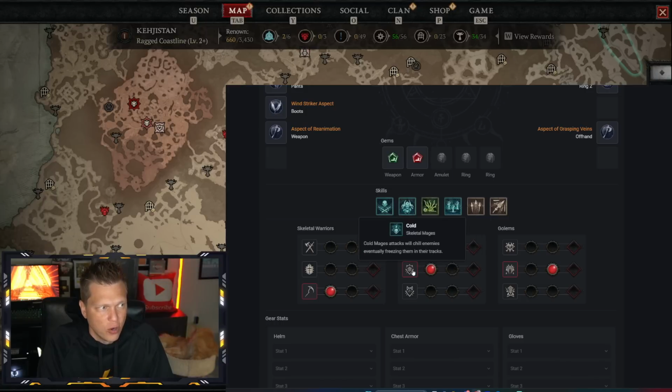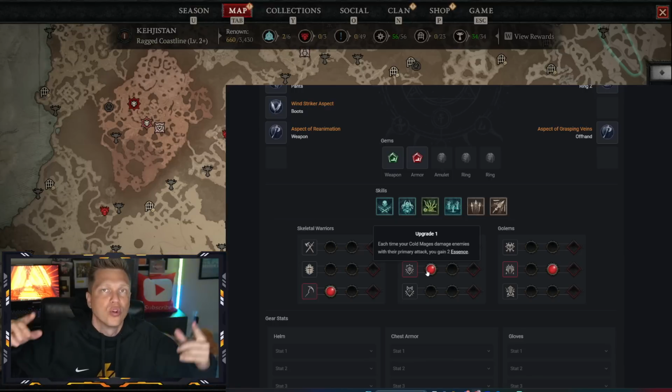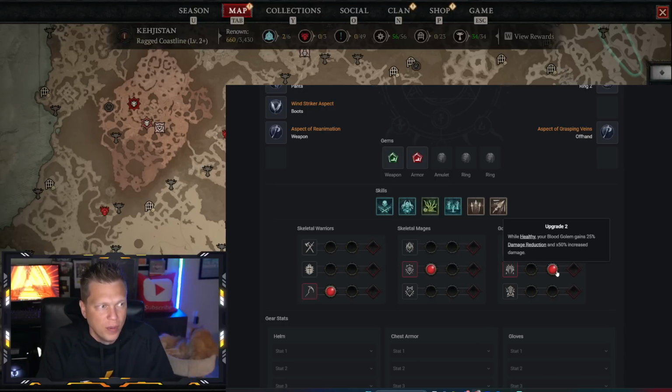On the Mages, we are going to take the Cold, and we're going to go with each time your Cold Mages damage enemies with their primary attack, you gain 2 essence. We really need a lot of essence. Before we've got our build perfectly min-maxed with every single slot what we want it to be, we're going to need that constant filling of essence to help us keep up the flow. And then the Blood Golem is going to help us while healthy. Your Blood Golem gains damage reduction and 50% increased damage.